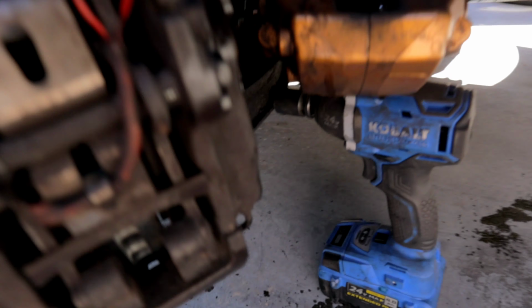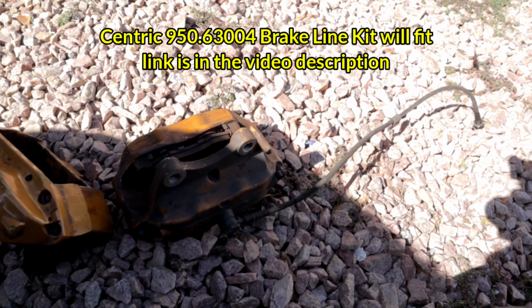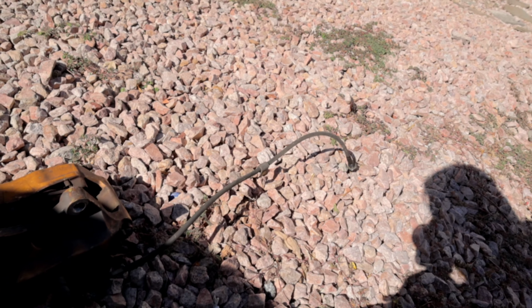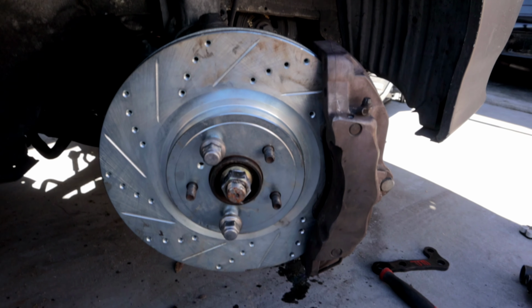It doesn't make contact with the lower control arm, which I was afraid of. There is enough clearance for that. Also, you will need brake lines to make it fit, so I need to look up what brake lines I could probably use there. I'm thinking maybe the brake lines from the 350Z and G35 Coupe Brembos. So I have a set of those here. Technically, those should be long enough to accommodate this larger rotor and caliper.